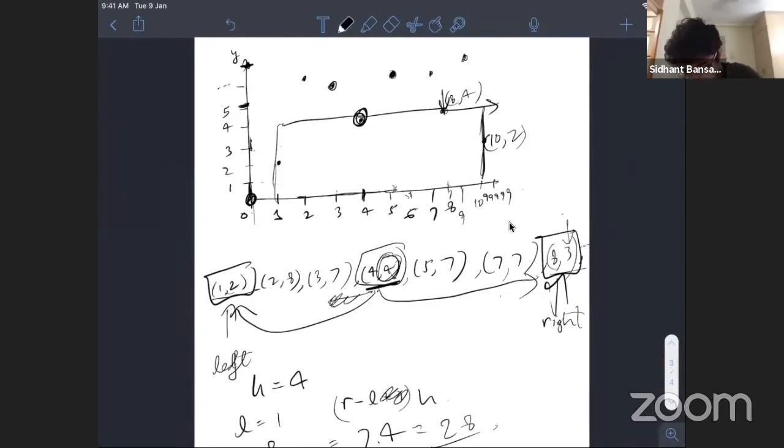So it will be on the boundary, it will be on the top edge, but you don't need to stop here. So if it was 8 comma 4, you could actually go ahead and pick the guy whose y is smaller than you. Only the guy who's smaller than you creates an issue. The guys that are equal to you don't create an issue. And also, obviously, if there is a guy smaller than you present on the same x-axis, then he also creates an issue. He basically doesn't allow you to create any rectangles. Let's say there is 4 comma 4 and there is another guy at 4 comma 2. Then you can't create any rectangle, because no matter what you do, this guy will be included.